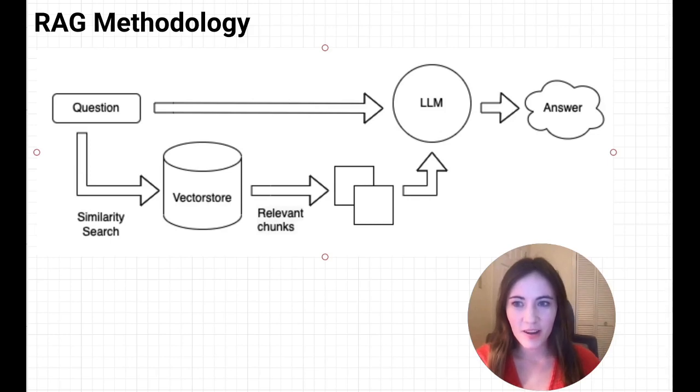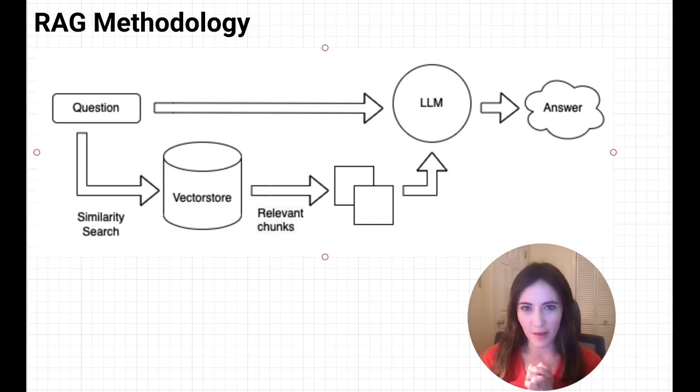Right, so currently two of the more popular methods for building out an LLM solution are fine-tuning the model or using the RAG methodology. Since the AI landscape is constantly changing, these methods will change over time.